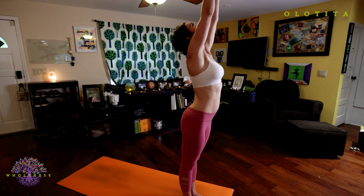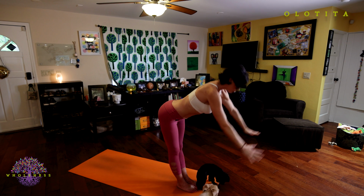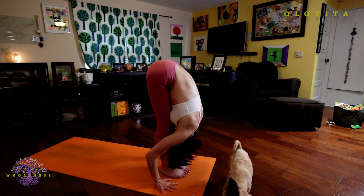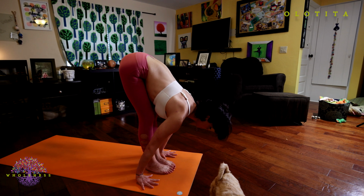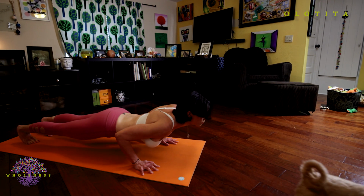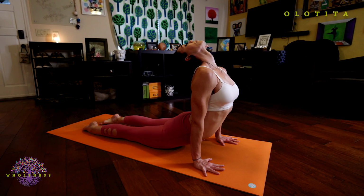Inhale, Ekam, raise the arms. Exhale, Dve, fold forward, tuck your chin to your chest. Inhale, Trini, lengthen your spine, look forward. Exhale, Chatvari, Chaturanga Dandasana. Inhale, Pancha, upward facing dog.